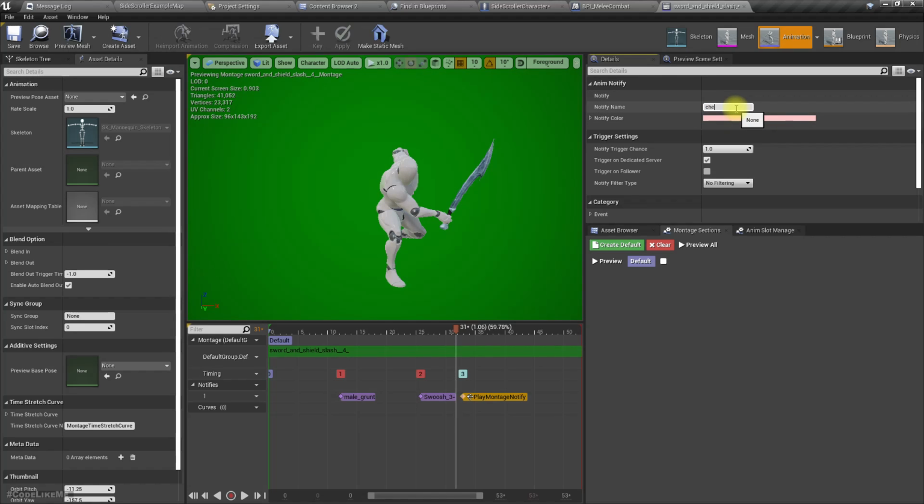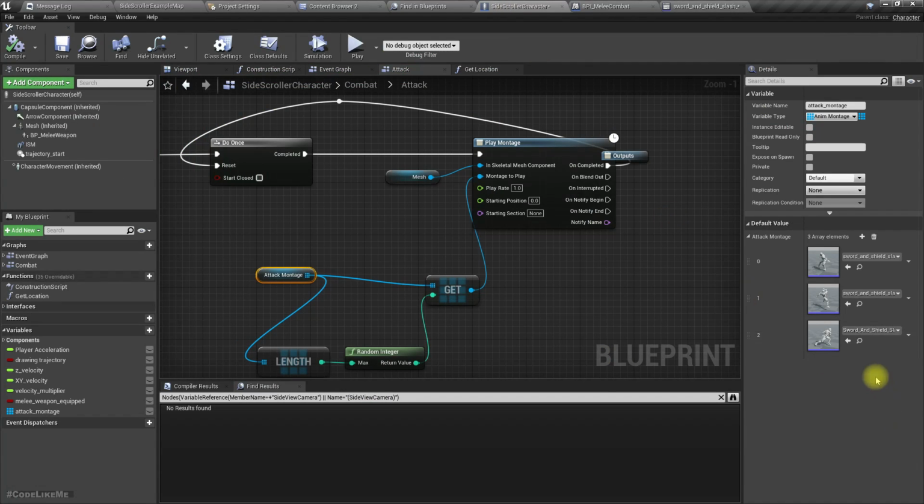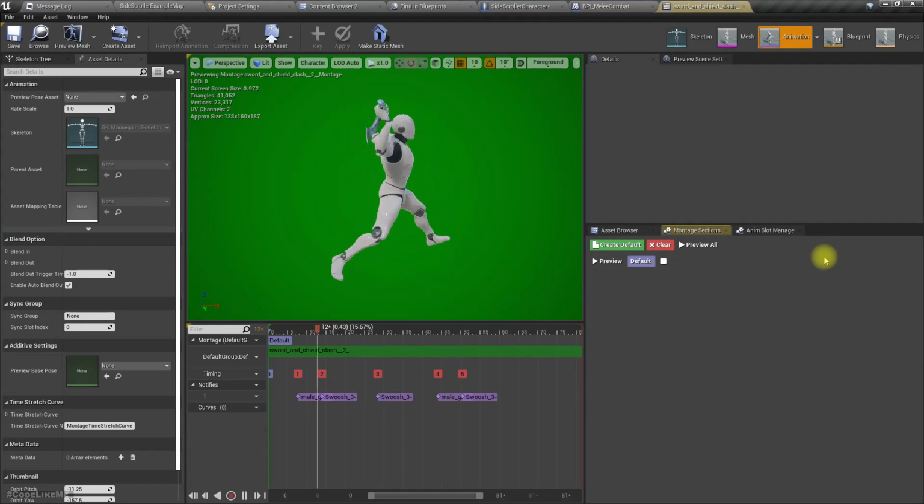Let's use the same name, check hit. For now, actually, this name doesn't matter, but I'm gonna keep defining it anyway.